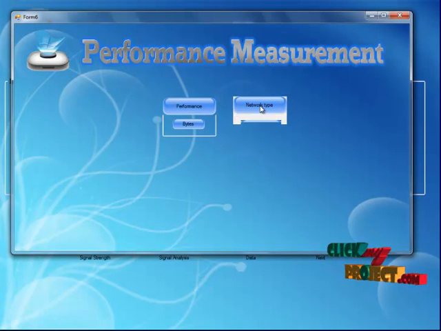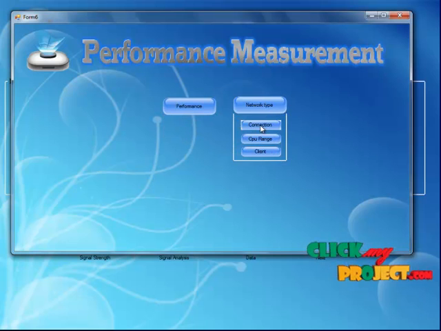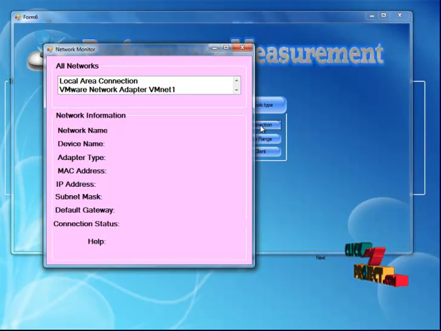Click on the network type button, and we have 3 buttons: connection, CPU ranges, and client. Click on the connection button. Local area connection, VMware network adapter type, VMnet 11, is displayed in our combo box. Whatever type of LAN connection is used in your system is displayed there. I select local area connection.